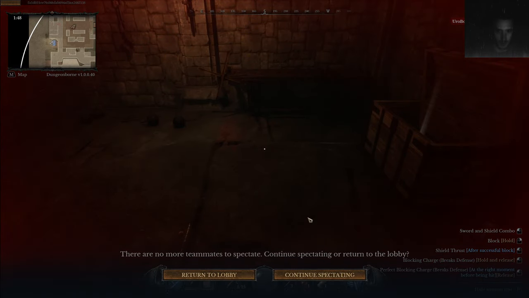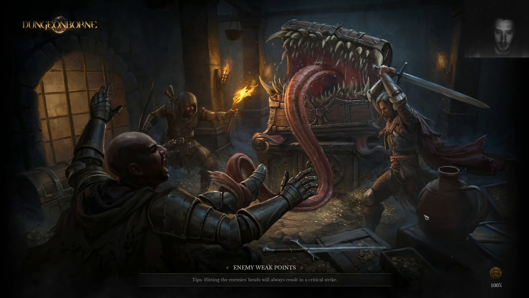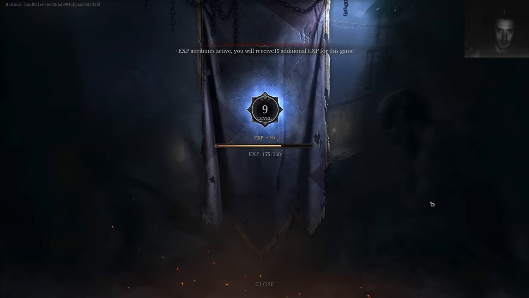All my swords, so no abilities for me. Not good loot. Ah, I should have crossbowed him. I forgot everything.